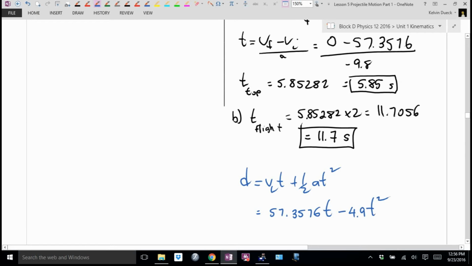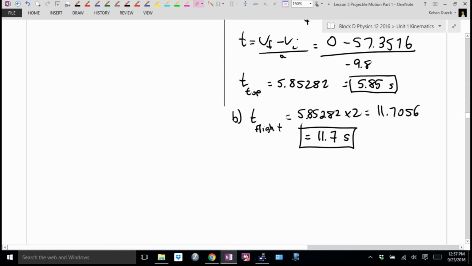How high are you when you started in this question? I heard it. 0. How high are you when you finish in this question? What's your displacement vertically in this question? You could solve that quadratic equation with the quadratic formula, and that'll also give you time. That's the worst way to do it, unless you have a built-in quadratic solver on your calculator and are very good at using it and can happily go there and solve it. But it works. I wouldn't do it that way, but it works.